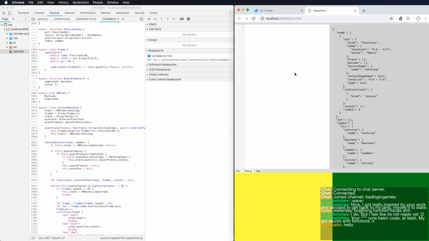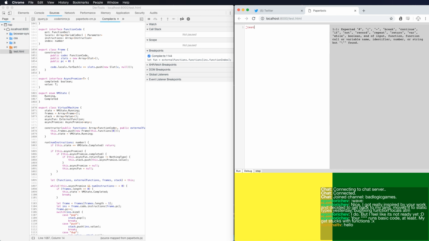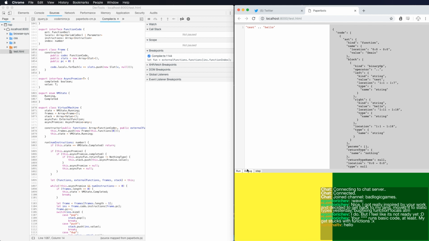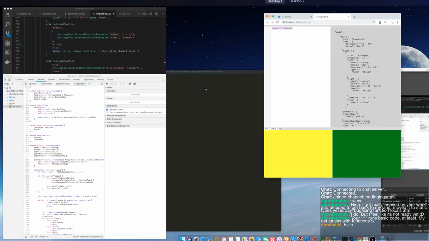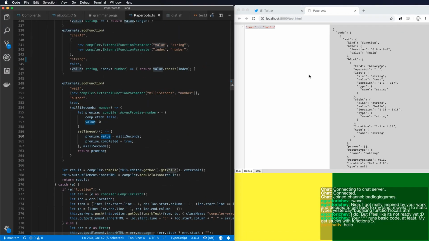Okay, so as I said, I also added string concatenation. Hello. So there's a new instruction for the virtual machine, which I call string concat. I just push the strings onto the stack and then I call that, and that concatenates them and pushes the result back on the stack. Not very exciting. And I built up a tiny little standard library that lets me convert between booleans and strings and numbers and strings and stuff like that. So nothing too amazing.